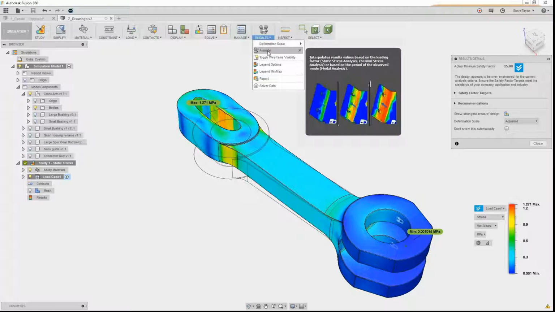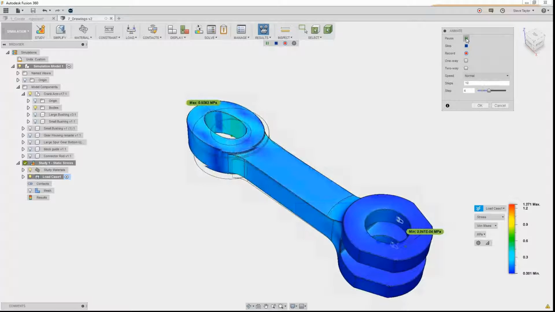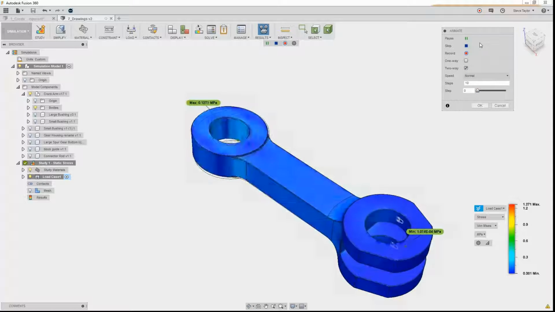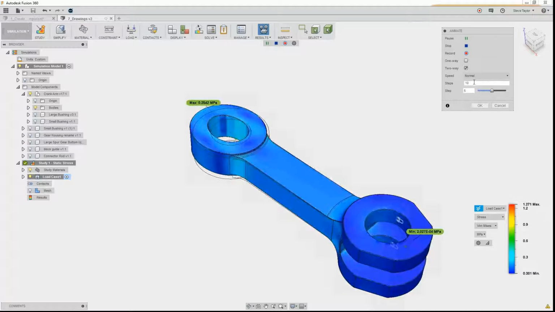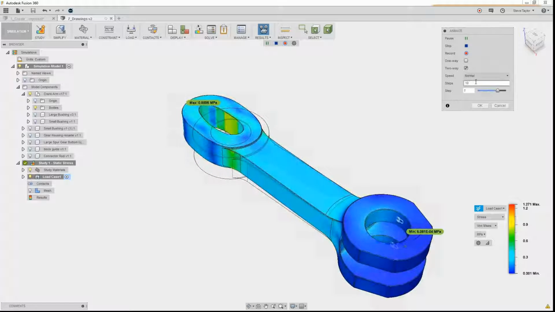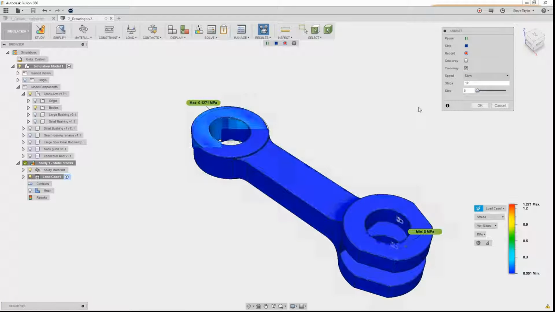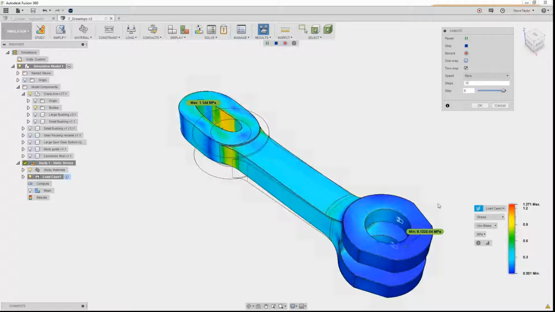One thing that it does do, which I quite like, up at the top with the results, you can actually animate them. You've got the option here to play in a number of steps. Again, this is really exaggerated. You can stop, you can record it, you can have it two-way, so it goes backwards and forwards. You can change the number of steps. This is initially doing 10 steps. You can change that. You can change the speed, so you can change it to slowly. You can record it. So there's a lot of options that you can do.